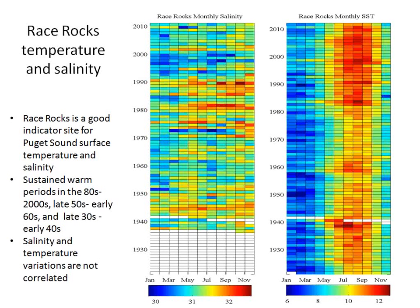You can actually see that some of the most extreme warm years coincide with extreme El Nino years in the tropics. The early 40s and the late 50s, early 60s really stand out. 1983 and 1998 stand out. But there's also this longer-term variability in this sustained warm period from about 1980 to 2010. The last 2 years have actually shown a bit of a cooling trend. And you don't see nearly as clean a pattern in the salinity. The salinity has been more variable and it's poorly correlated with the temperature.